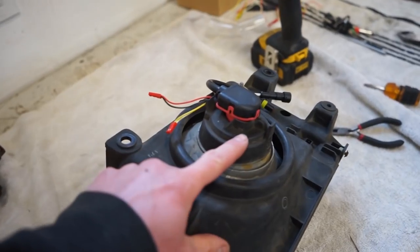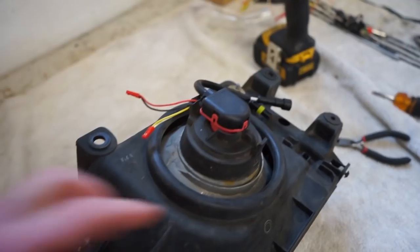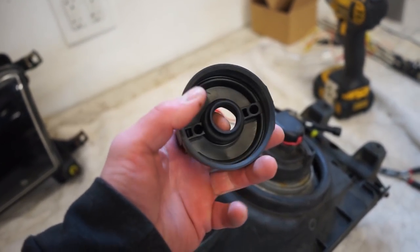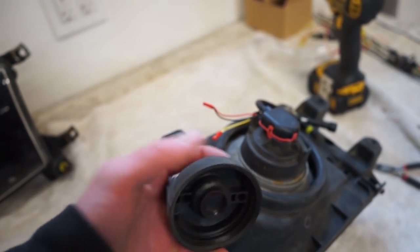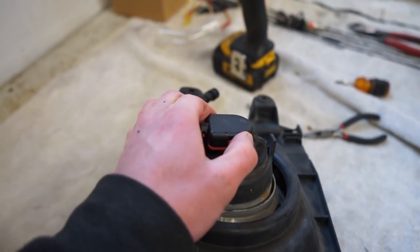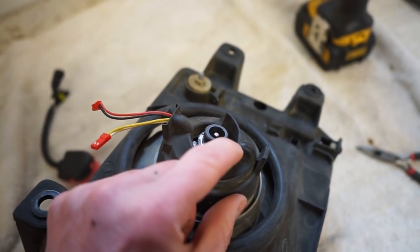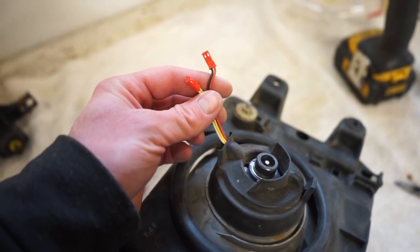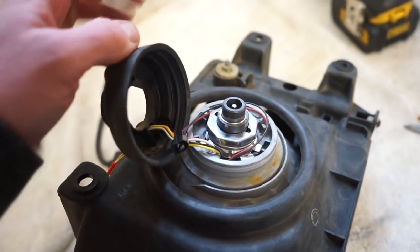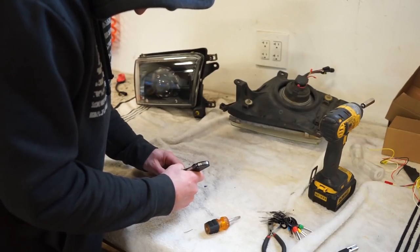One last thing I did is figured out this back cover. This is actually the stock back cover, and you can see here the inside diameter is too small, so I had to cut the inside out enough to fit right around this little adapter here. You can see there. And then there's two vent holes, actually, one on top and one on the bottom, that I was able to pull the wires through. I still need to pull this connector off of this wire and get that stuff through.